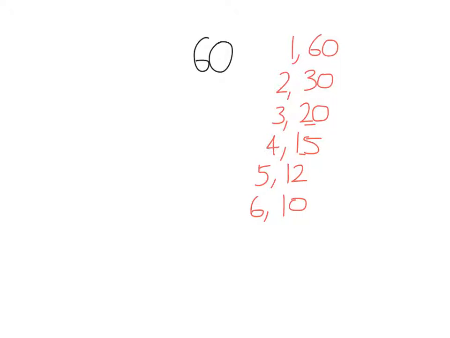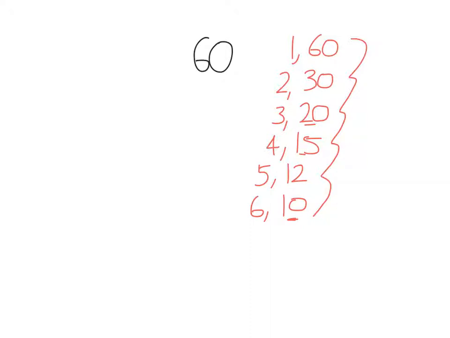The next number, however, to try is 10, but we've already tried 10 because it is paired with 6. So we can stop there. There are not going to be any other factors of 60. I don't need to try any more numbers because I did 1, 2, 3, 4, 5, 6 all the way up to 10. Any factor larger than 10 has already been captured here. The factors larger than 10 are already listed. So I don't need to try 18 or 25 or any number like that to see if it's a factor because I've already got the factors.